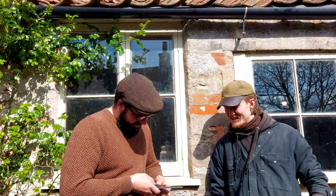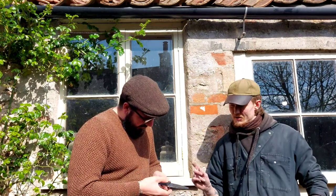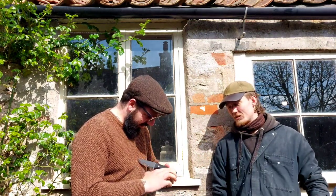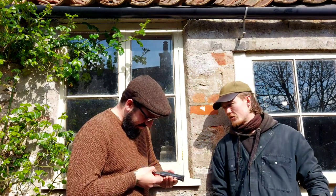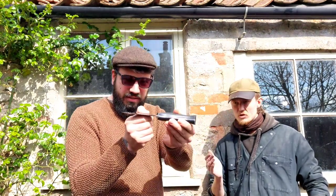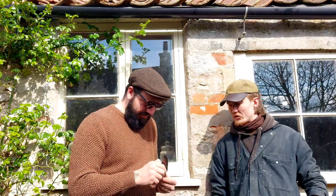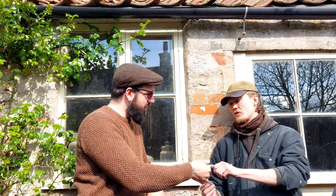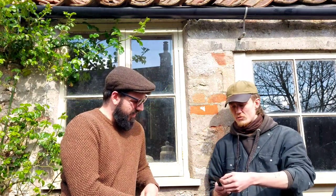Yeah. Nice. So what's left to do? Loads and loads and loads of hand sanding. And then I'm going to put a slight convex on the apex of the edge, which is going to give you a bit of durability. Because at the moment we're at a 20 degree Scandi, with an AEB-L of a Rockwell 61, which is decent hard, pretty tough still, but just in case you're battening through knots and stuff like that, you don't want to get slight edge rolls and all that sort of stuff. We don't want to lift loads of burrs on it or anything. We want to beef that up very, very slightly. That's something I do on all of them.